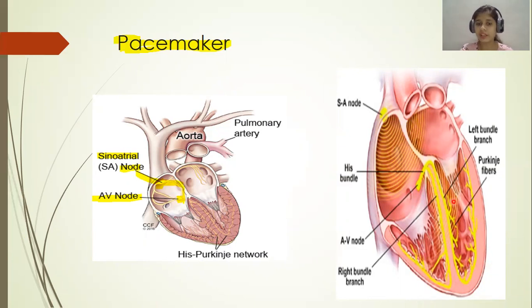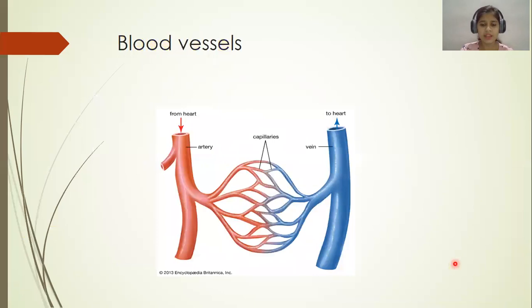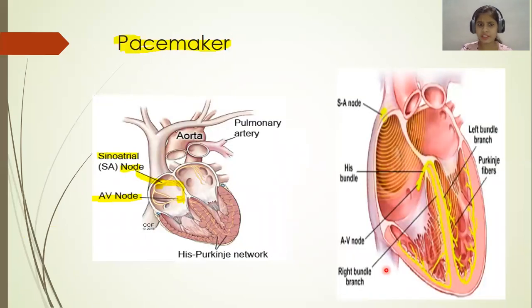ठीक है, तो AV node से originate होता है bundle of His के कुछ fibers निकलते हैं जो penetrate होते हैं into the ventricles known as the Purkinje fibers. तो ये था pacemaker का. And इधर ही हम लोग आज का वीडियो एंड करते हैं. So we learned about the pacemaker. We saw the cardiac cycle or the heartbeat. We saw about the sounds of the heart, and we saw how exactly the circulation of blood takes place inside the heart. I hope you all have understood the video and the concepts are quite clear.